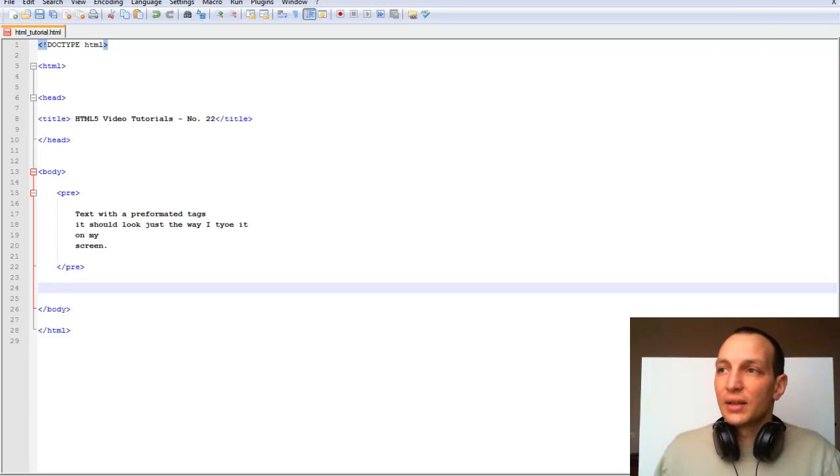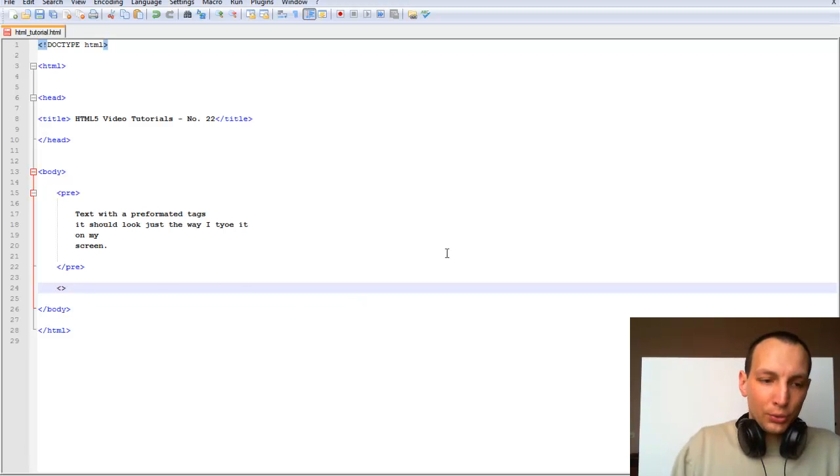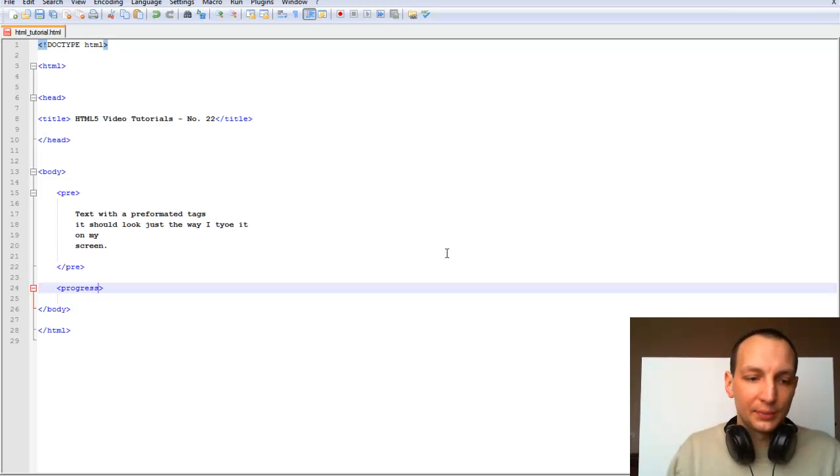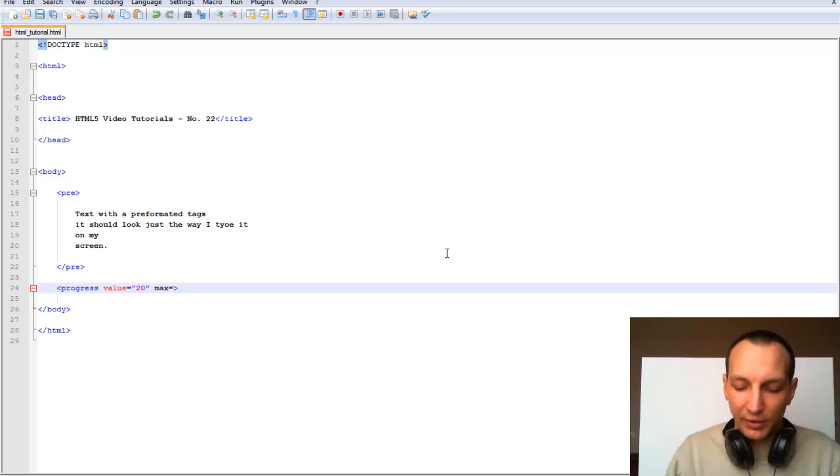Now the next thing, guys, that I want to teach you during this tutorial today is the progress bar. For those of you who have followed my tutorials, guys, I know that I've introduced the progress bar a little bit earlier on in the HTML4 tutorials, but since it's a new subject, guys, I want to introduce it to you during HTML5 as well.